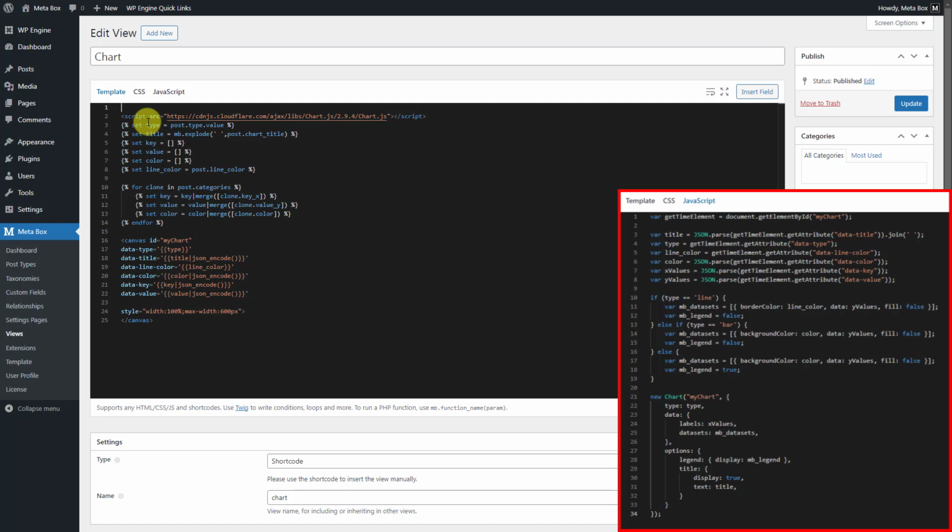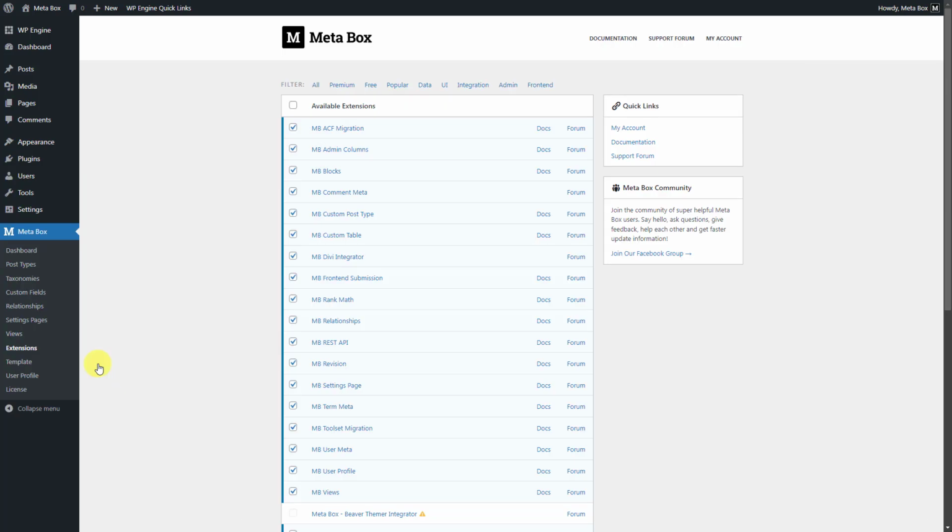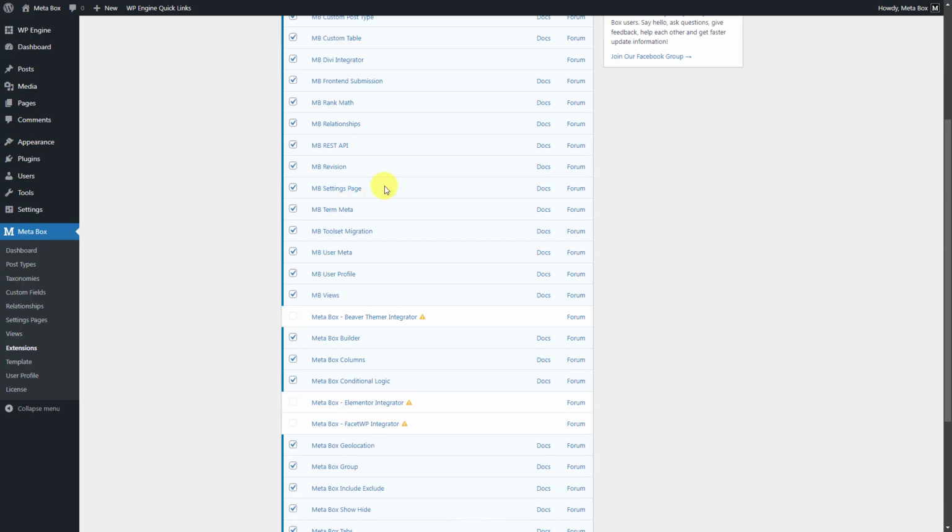Now, let's go over some tools we need to have the charts. First, the MetaBox Core plugin, to have a framework to create custom fields and set up a template for displaying chart information. You can download it directly from WordPress.org. Besides, you need some advanced features from MetaBox extensions. You can install them separately, or use MetaBox all-in-one to get them all. They are MB Settings Page, to create a settings page including chart data in the case that you want to put the chart on a specific post or page.